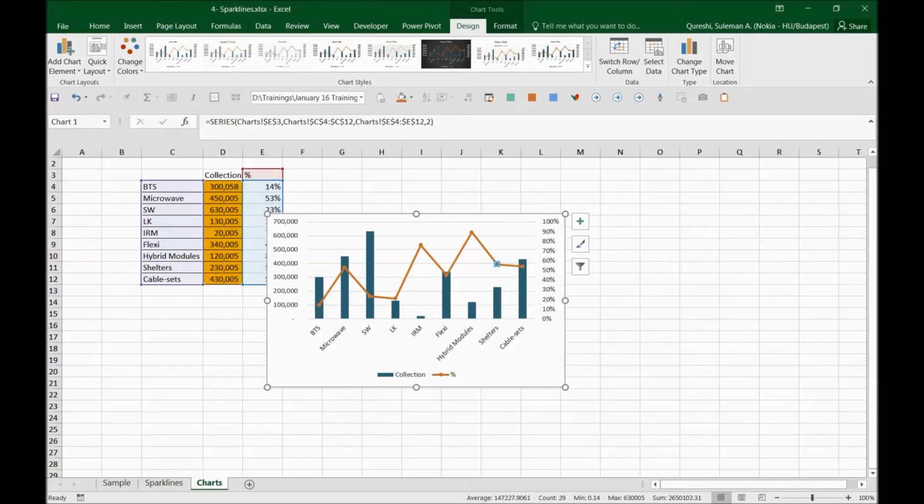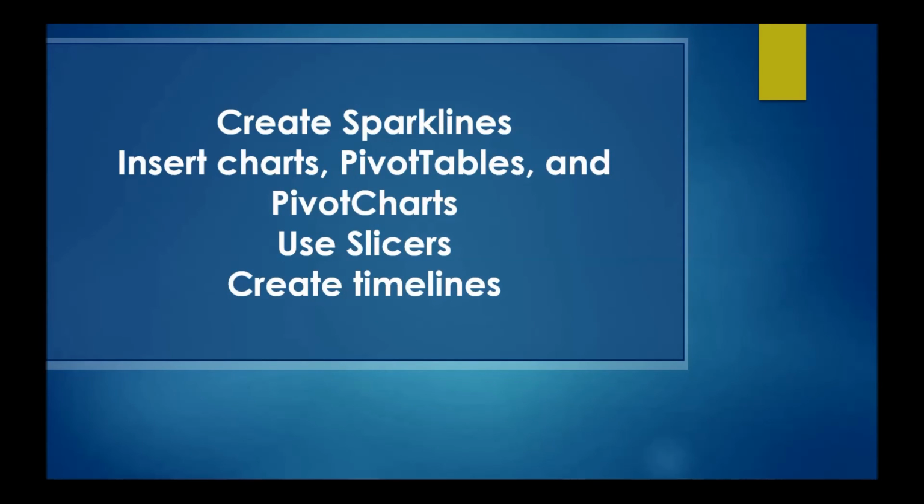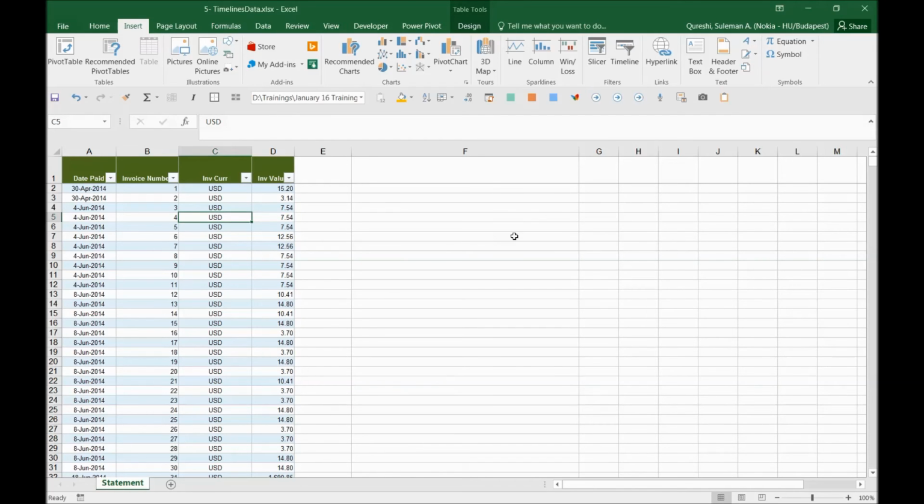That is one of the examples I wanted to share with you guys, to bring two types of charts together in one combination to make it quicker and more beautiful. So let's go back to one of the features there is for pivot tables, using timelines in your pivot tables. Let's move on to pivot table timelines.